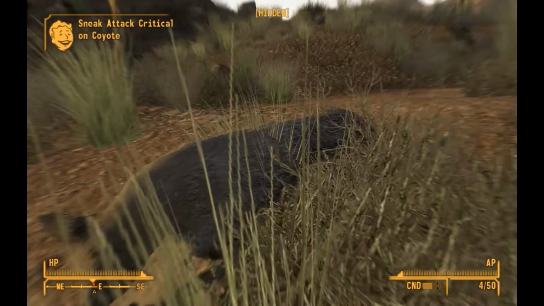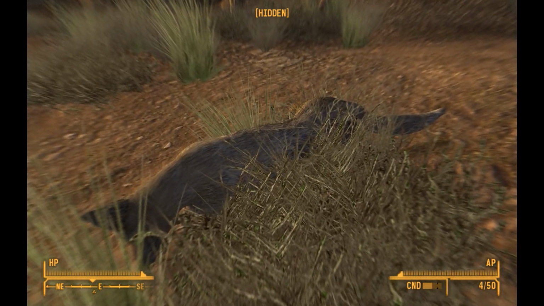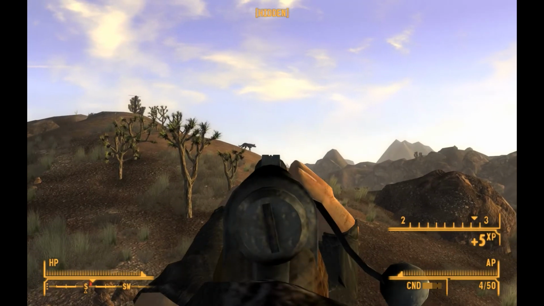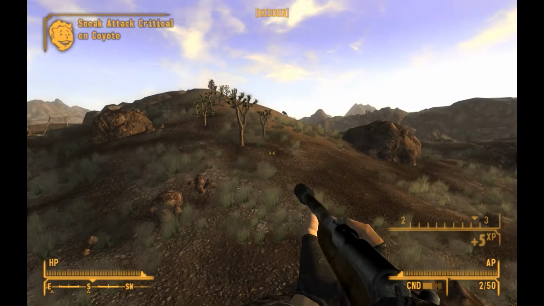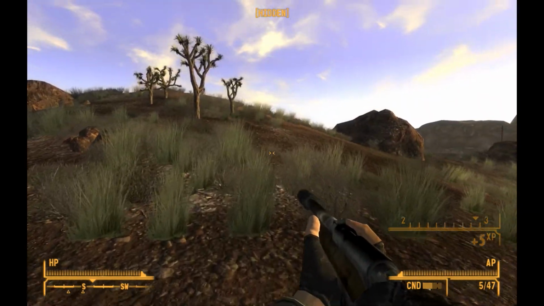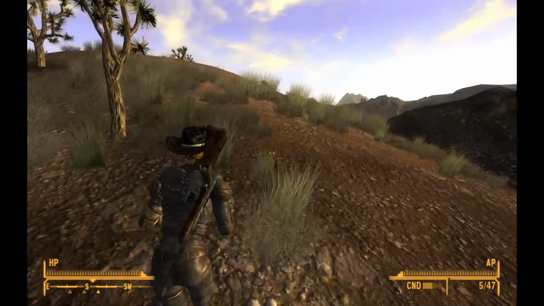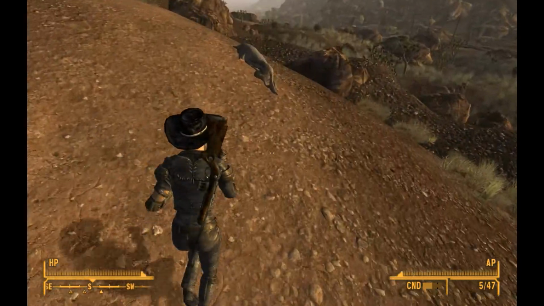Good night, Rexy. I shouldn't say that, actually, one of our companions. We have an opportunity later to pick up a dog named Rex as a companion. Yes, we're just a coyote master tonight. Okay, let's go get some more juicy coyote steaks, coyote hides, and so on.